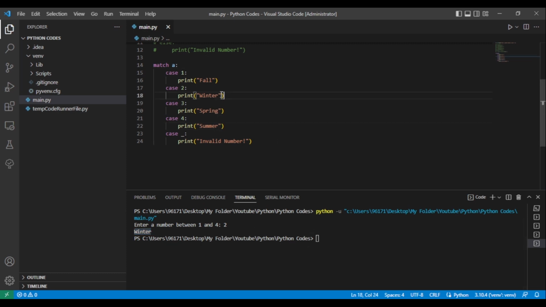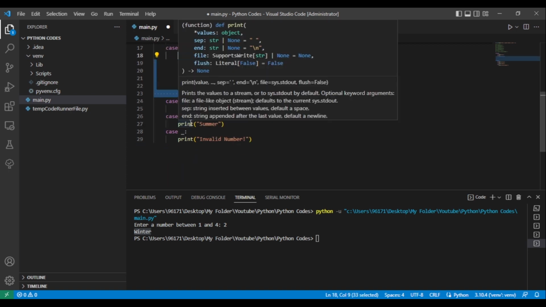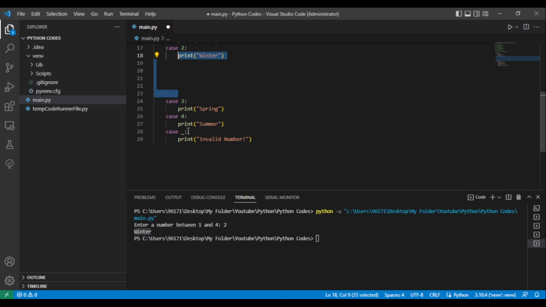And of course, if you have case 2, you can enter as many statements or processing as you want in case 2. If A is 2, all these statements will be executed, and then all other cases will be skipped.